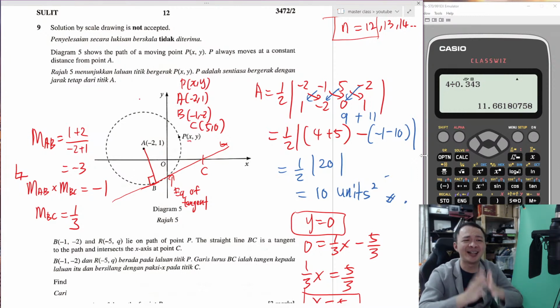Make sure you understand. I know a lot of students keep telling me KBSM and KSSM are very different. I would say it's almost the same, just some a little bit different only. Only like 10 to 20% different. Most of the question you can still use back the KBSM syllabus.